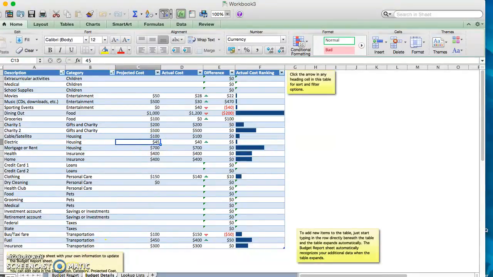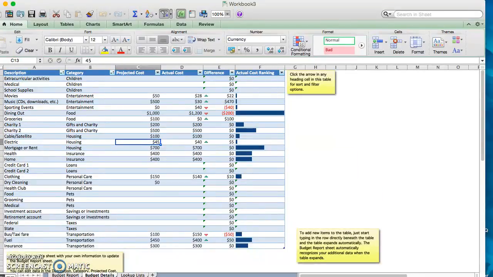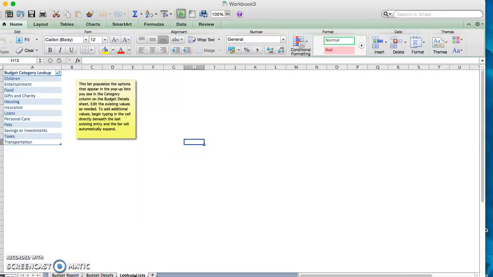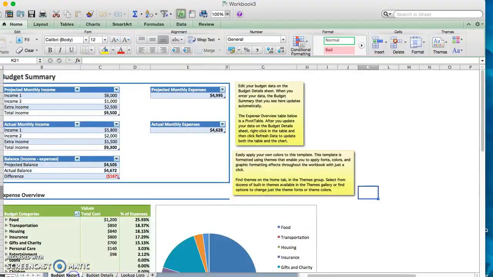There are also different tabs at the bottom of the spreadsheet that enable you to create such things as the lookup lists that you see in the budget details. And there's also the budget report, which pulls on all the information from the different tabs here at the bottom, and gives you the overall synopsis of what's going on within your banking.